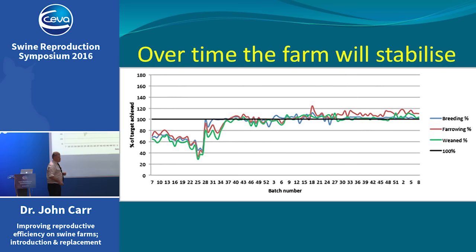We have a big change there. The farrowing rate is much lower than normal. The weaning numbers are much lower than normal. The reason was I added a lot of gilts. The farm is running out of animals, so I added a lot of gilts. Gilts have a lower farrowing rate. Gilts will also have more scour, as Nicholas said. And so therefore, I weaned less, I farrowed less. What I should have done is bred up to here in order to hit my targets. But the farm was learning.